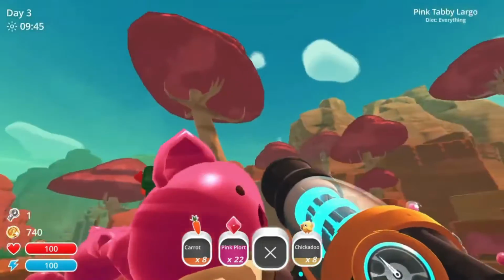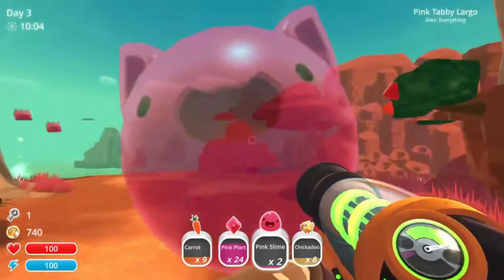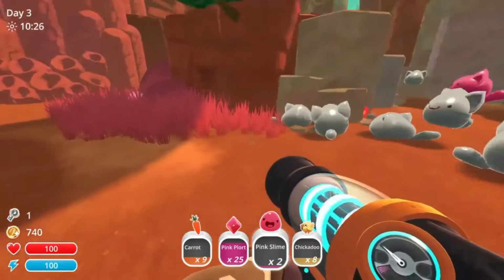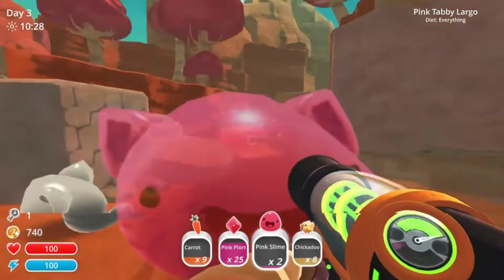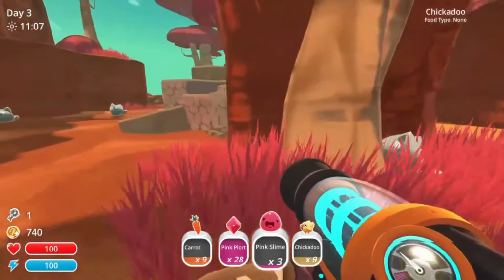There's so many pink ones now. This is a disaster. I just want cat ones. Don't want pink ones. No, go. Get out of here. Okay, rock, get rid of the pink ones. Suck up all the pink ones. Then start feeding the cat ones.